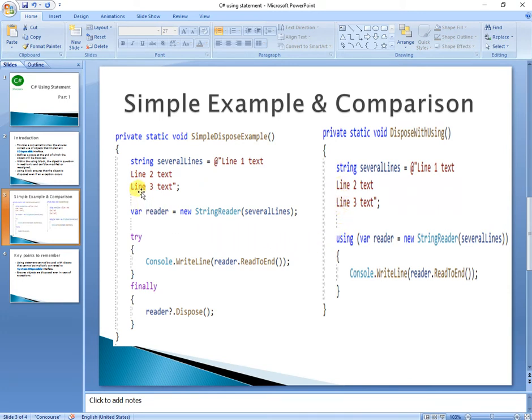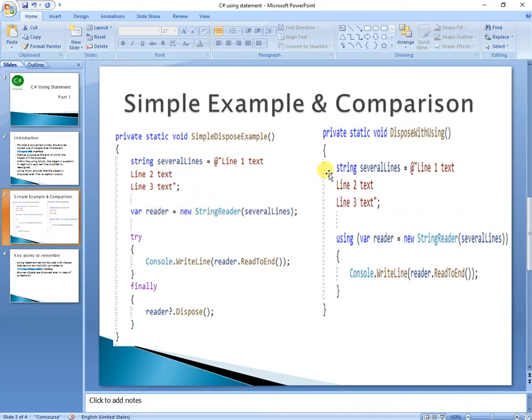Let's see here line by line. I have a simple string which is split into 3 lines and a StringReader where I read the string, and in the finally block you are disposing the StringReader instance.